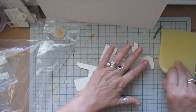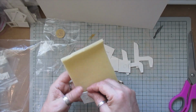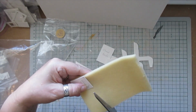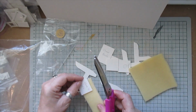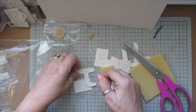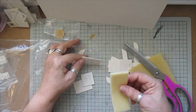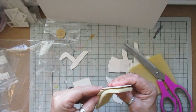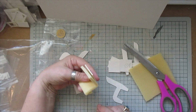And then you need the foaming for these, for the seats. So that's the seat. Let's just do it that way. I'm going to cut it slightly bigger than you need it, and I'm going to leave it that you can double it. In actual fact, what I would do, once you've got your chair back on, and you've got your seat on, all you need to do then is use a piece of that to cover the back. You could actually do it that way, do you know what I mean? And tuck that underneath. Perfectly good chair there.